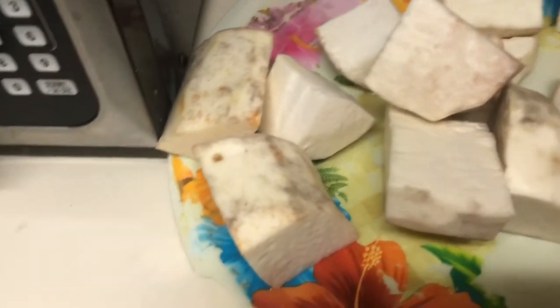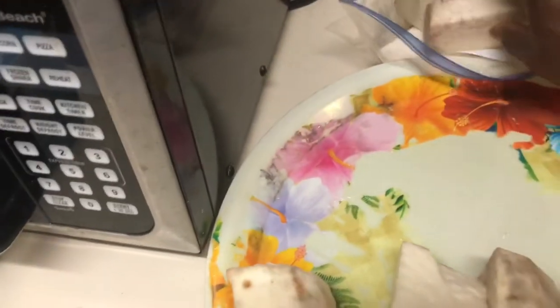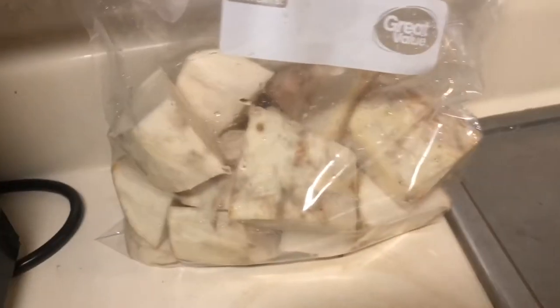I'm going to package this one for pounded yam. This one, you can use it for pounded yam, or you can use it to eat white yam. Just boil it, use oil, and one day, that's a video of another day, I will boil it and show you guys how we also eat white yam and red oil. So this one, I will use for pounded yam. I will be showing you guys when I cook it. I'll show you how to cook pounded yam, okay?